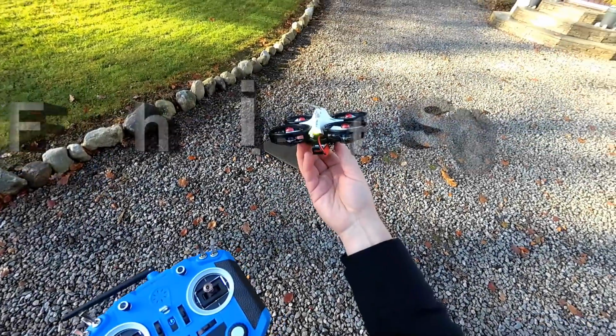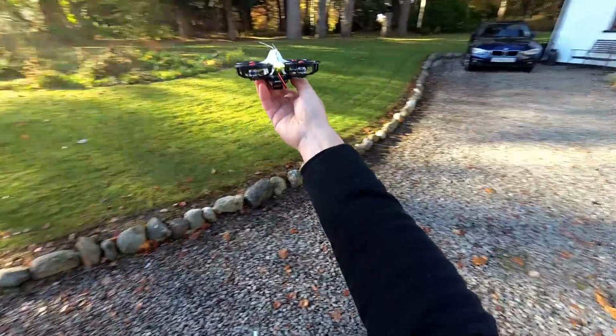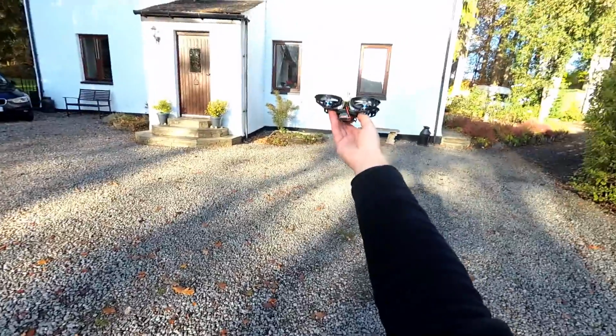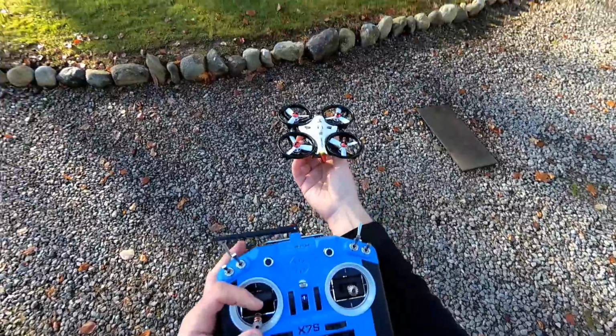So they were out for my first flight. I'm just going to do a quick line of sight just to test it all out. It has got a really nice LED at the back, bright green as you can see, and it is a bright day, and it's clearly visible, so that's rather nice. So let's just see how we get on.